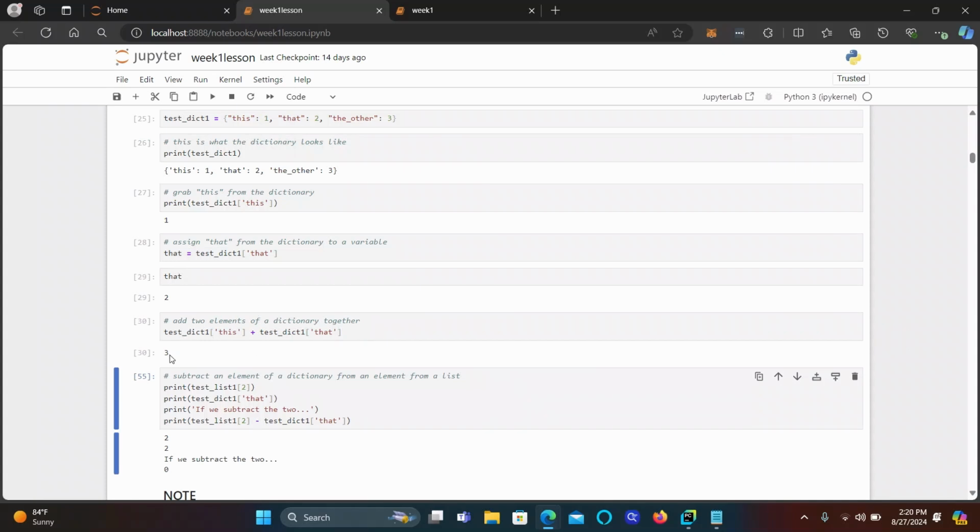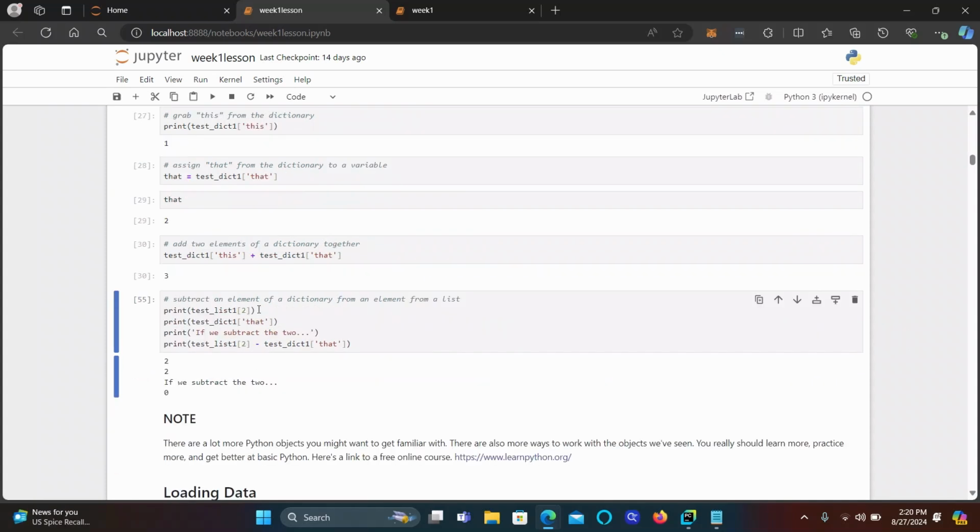There it goes. So in this cell, we're subtracting an element of a dictionary from an element from a list. So we're going to get the second place of our test list 1, which test list 1 was 0, 1, 2, 3, so the second place is a 2.